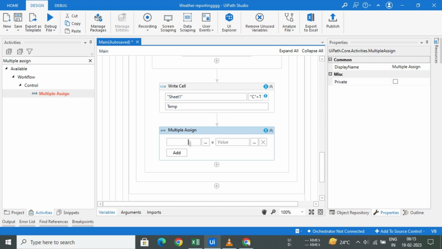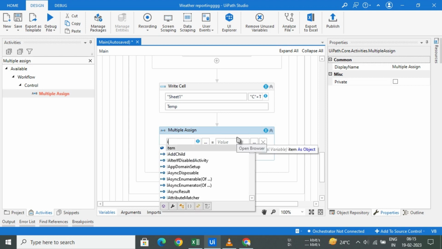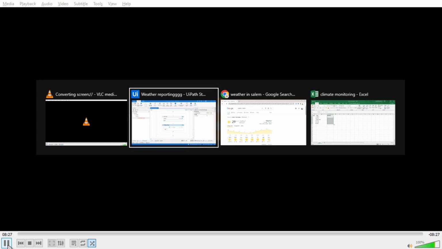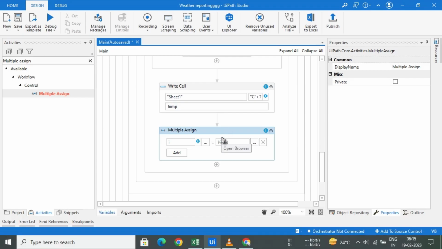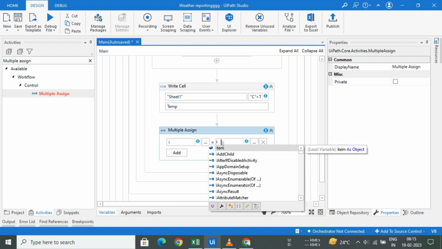After that we can also include the write cell inside the multiple assign. So we can add multiple assigns, right? So for that I can add multiple assign. So I declare I equal to, we can add the multiple assign values. I equal to I plus 1.